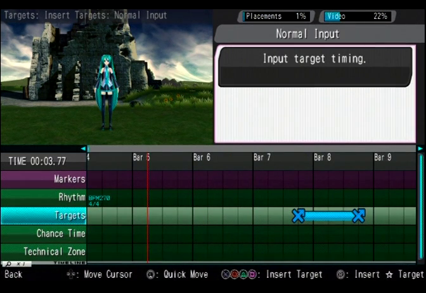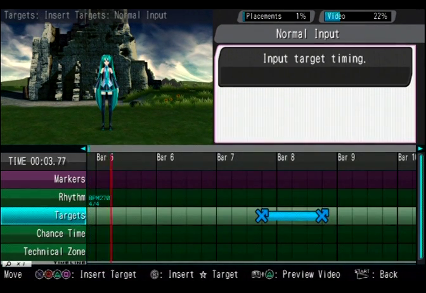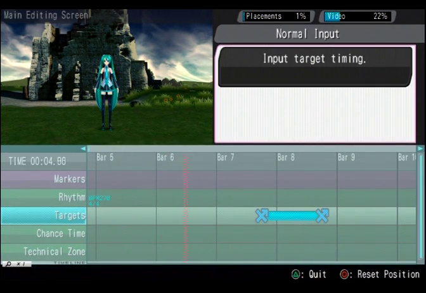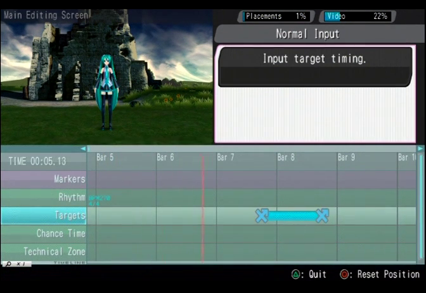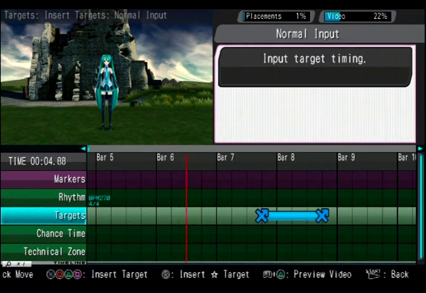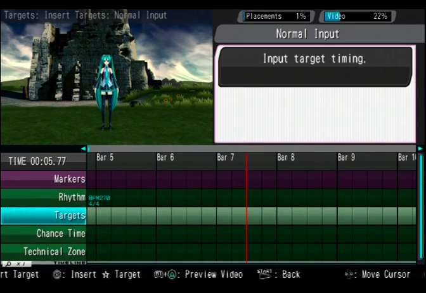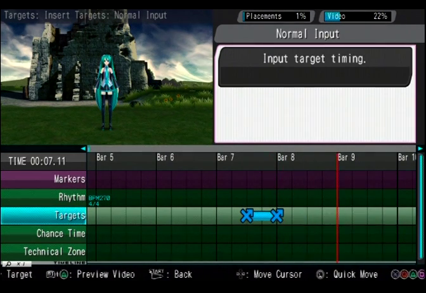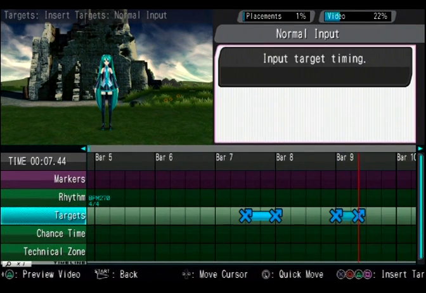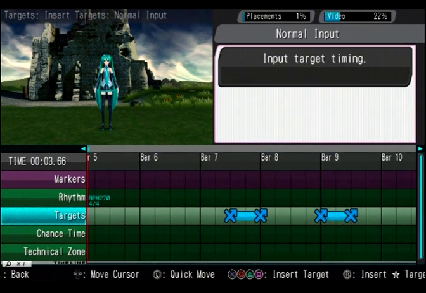Let's see how long it should be. Yeah, that's way too long. What? Just a second. Yeah, it's a very short note. Okay, so we'll start it here. Like that. If I could just duplicate it, I know that'd be great, but that's not how this works. Maybe I can duplicate, I just don't know how.